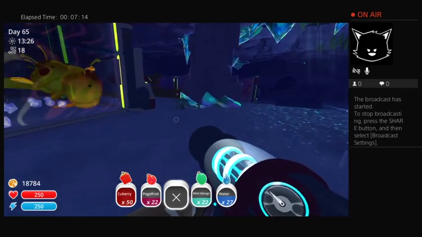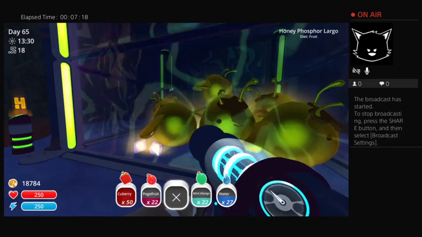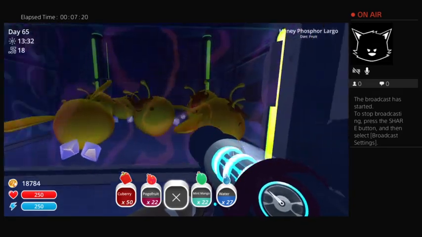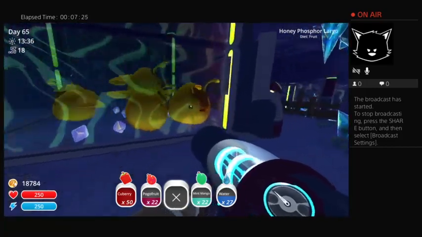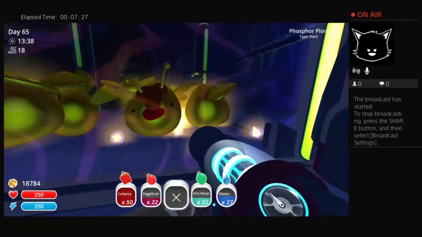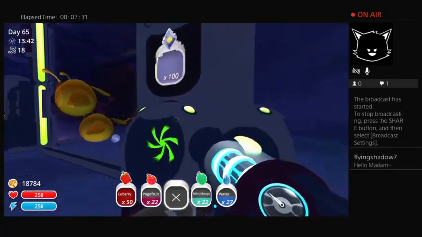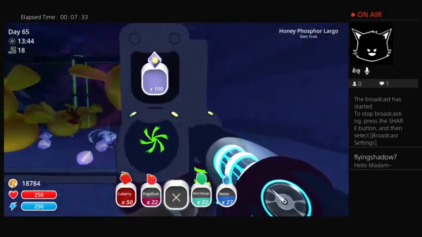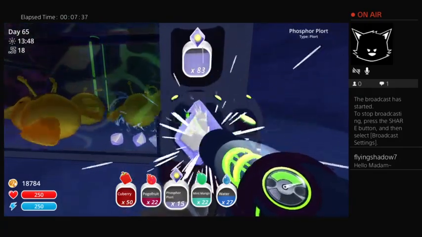Alright, so these are honey and phosphor slimes. They're together to make these big Largo guys. They basically, every time you feed them, they give you double. Every time you eat, they give out plorts. Oh, this is all full. I gotta get all these phosphors out, but yeah.